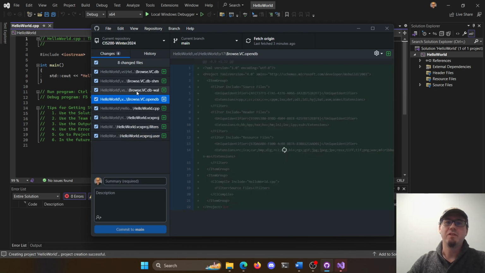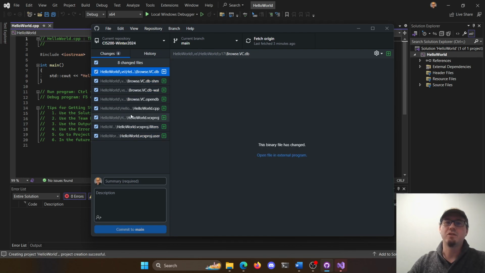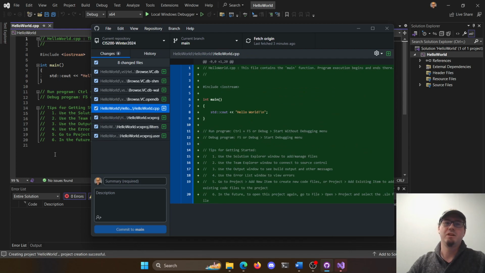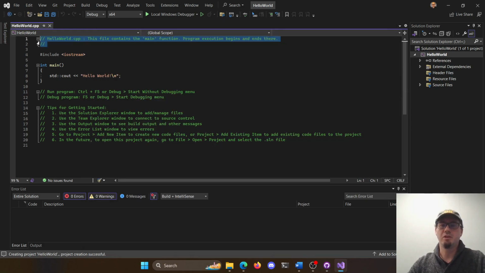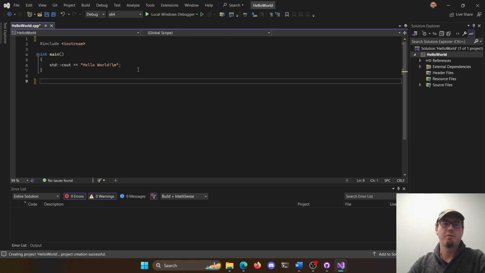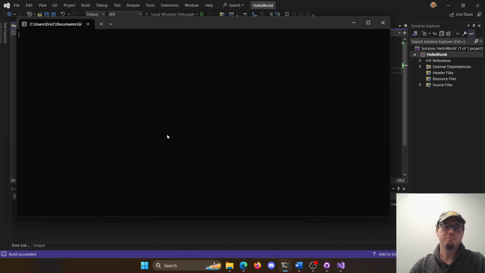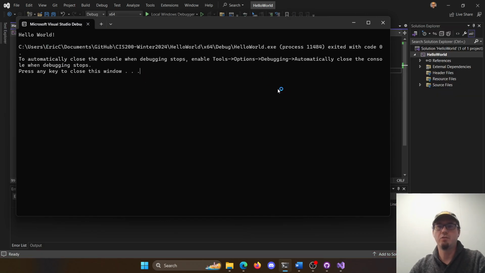There's some other stuff in here. That's fine. Basically, anything that's these other VS files, we can just ignore. That's okay if they're there. If they show up, they show up. Just let them change. We don't care. What we do care about is our code file, right? And now I'm going to clean out all this cruft here. I'm just going to make sure it runs. You always want to make sure it runs. Hey, hello world. All right, we got Hello World.